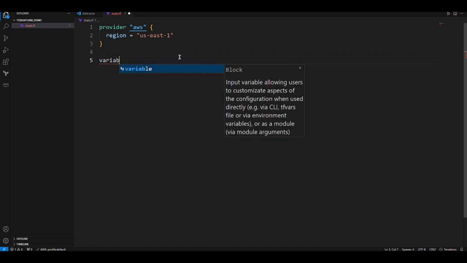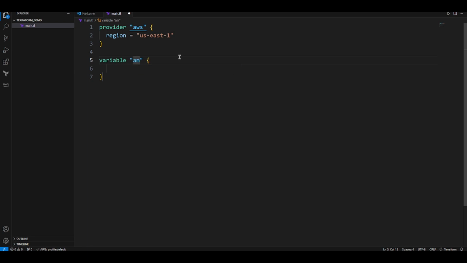So the first variable is our AMI ID, default. I'll leave it blank for now. Next will be our instance size. I'll keep it blank.